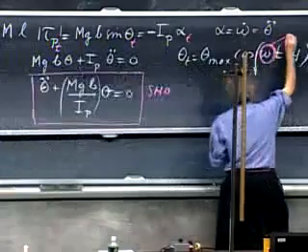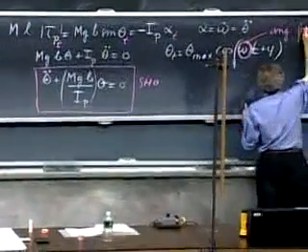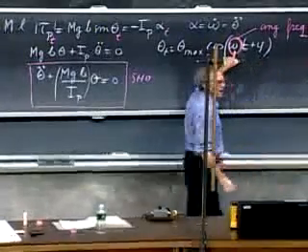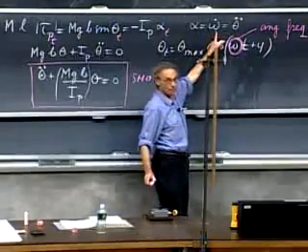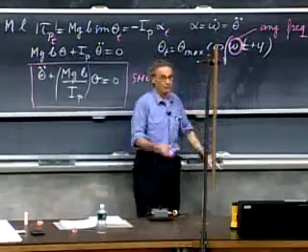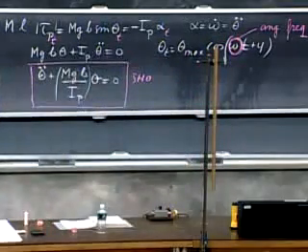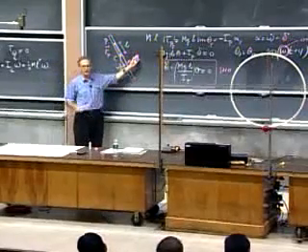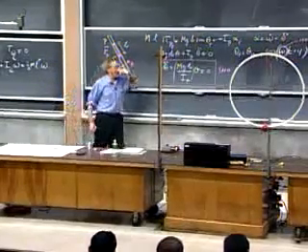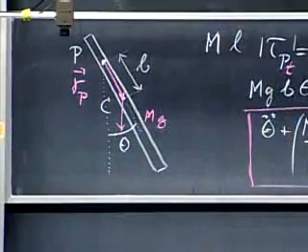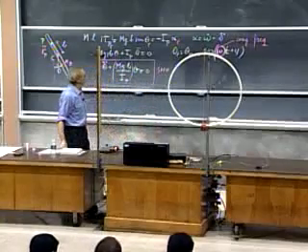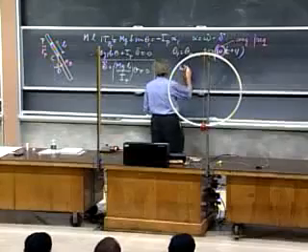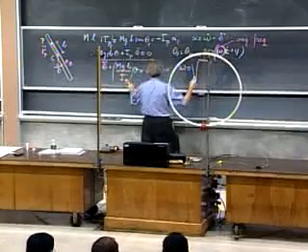This omega has nothing to do with that omega. This is angular velocity, and this is angular frequency. This will never change. That's related to the period of oscillation. This is changing all the time. The theta dot is changing all the time. When the object is here, the theta dot has the largest value. When the object stands still, the theta dot is 0. So the angular velocity is changing with time, but this omega is a constant. And it is very awkward in physics that we use the same symbol in one problem and have totally different meaning.